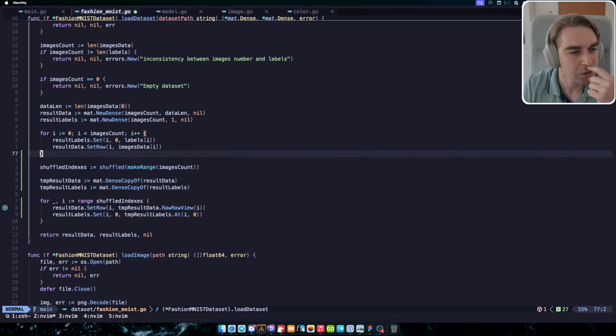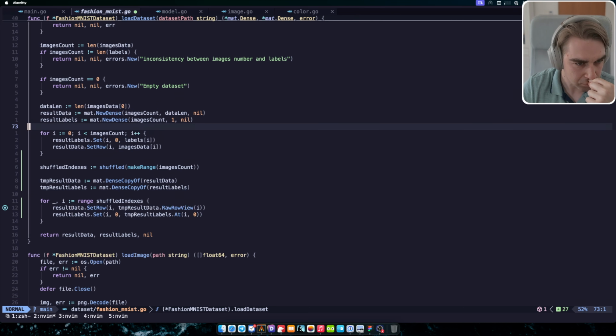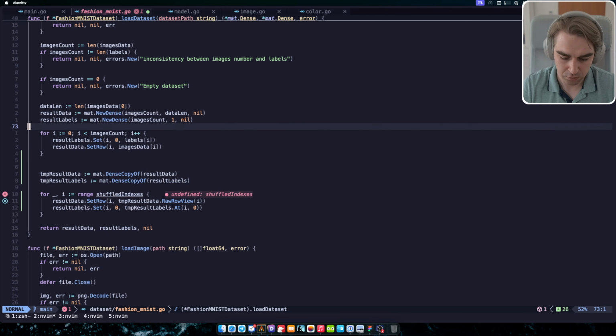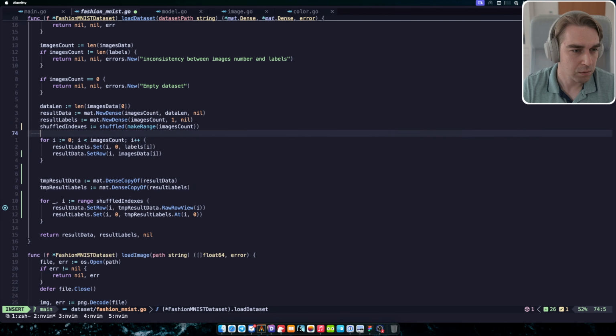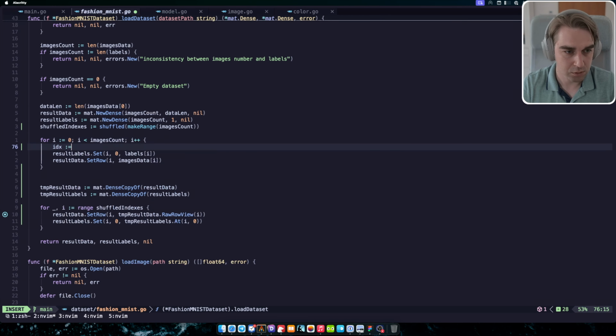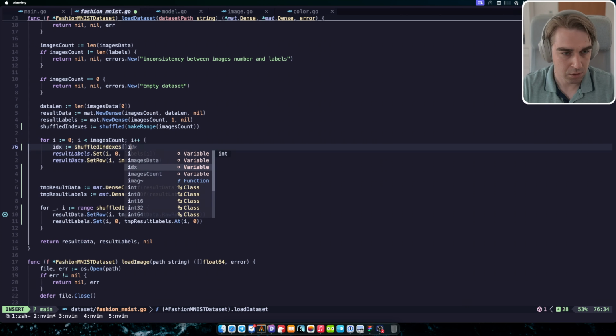Okay, maybe I actually just need this one. Shuffled indexes. And so then idx is actually equal to shuffled indexes i.